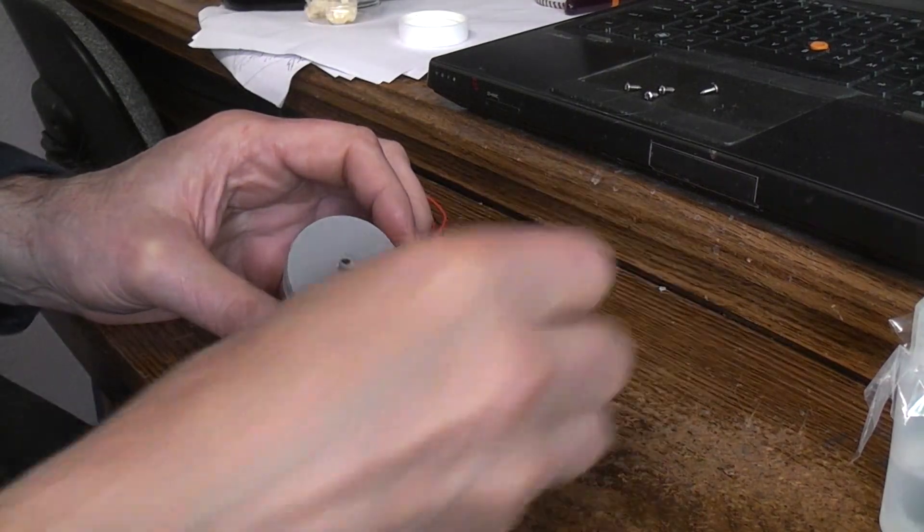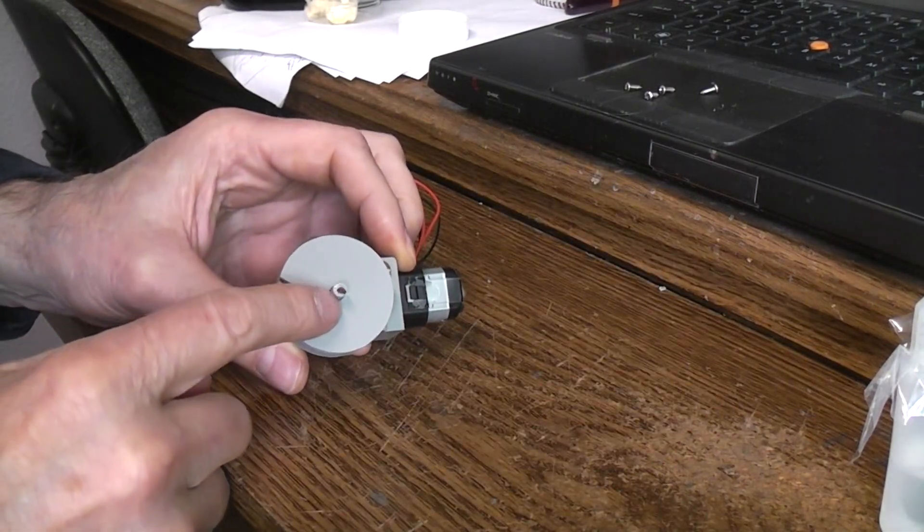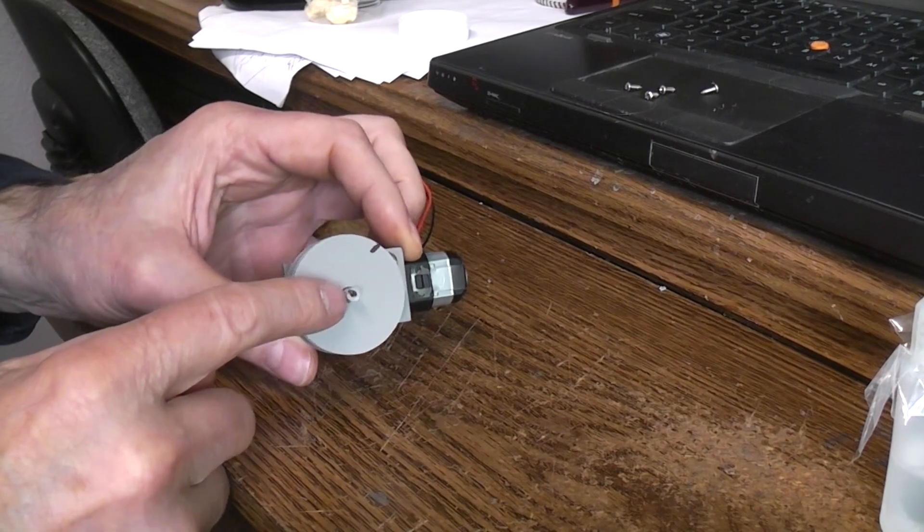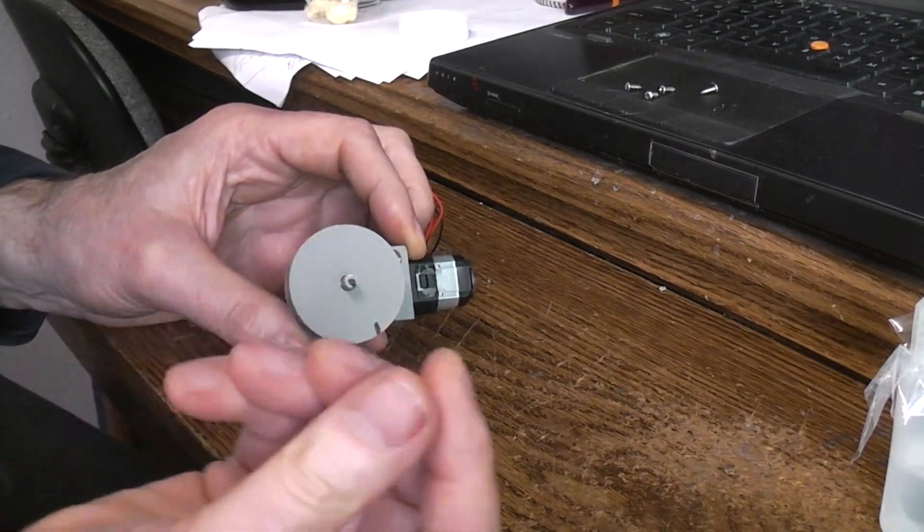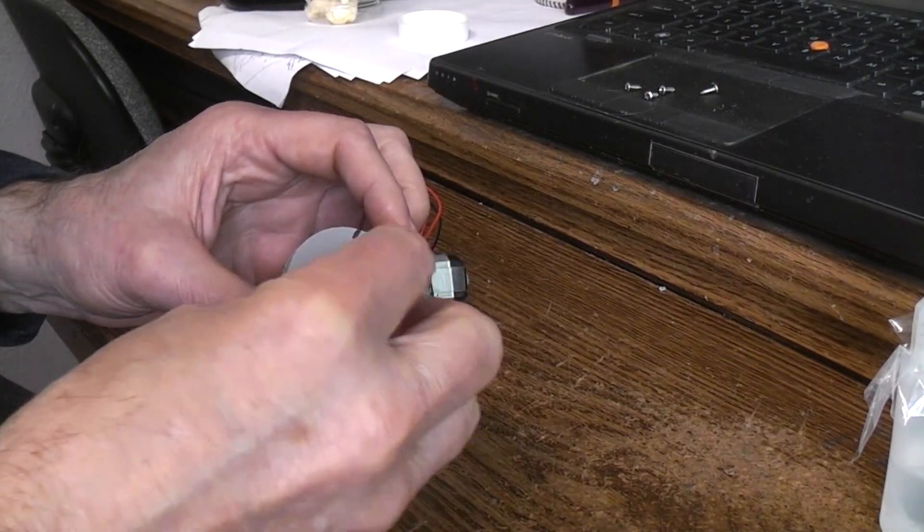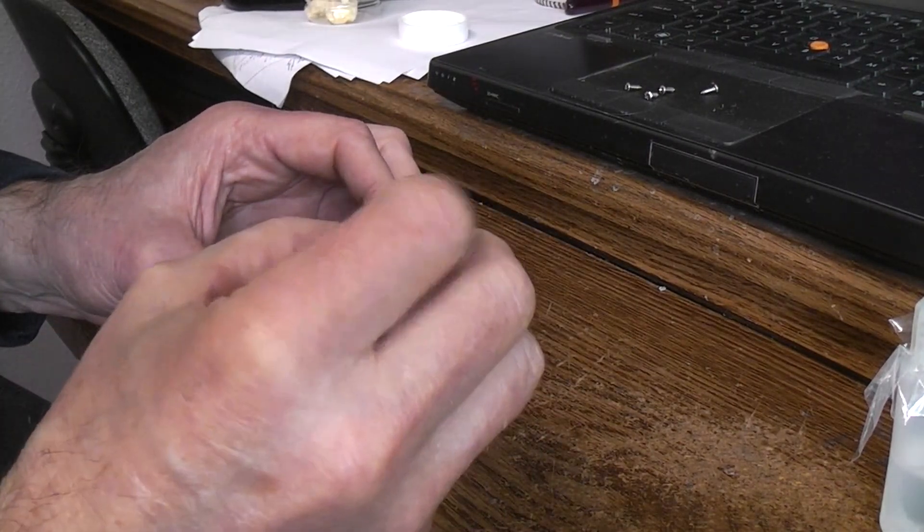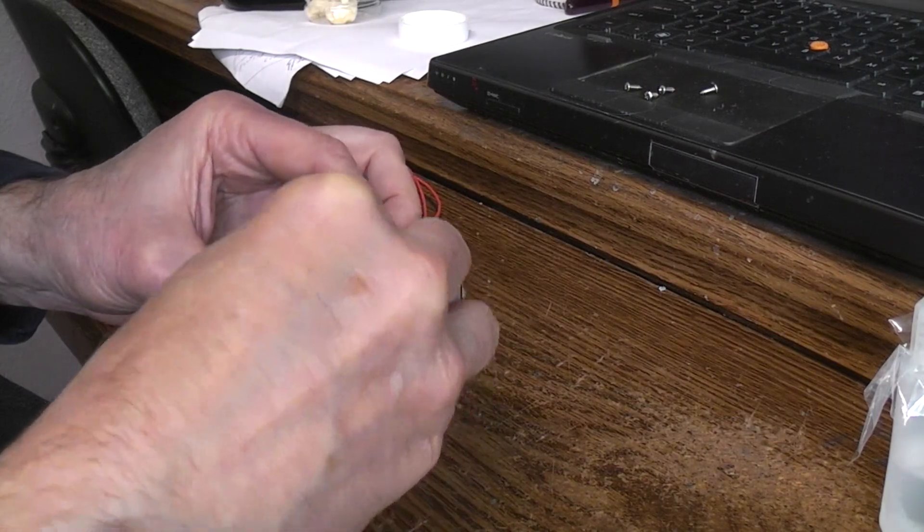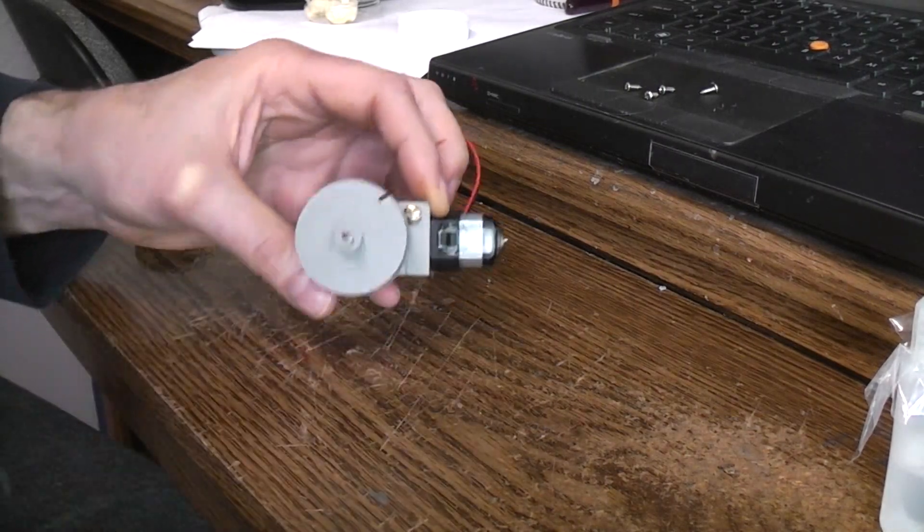So now to hold everything together, you mean you could put a wheel on this shaft if you were making a cart that was driven, but you need something to hold it together. So there's this little end cap piece which I would typically put a little bit of glue inside the cap and then shove the cap on. Then it can't come apart.